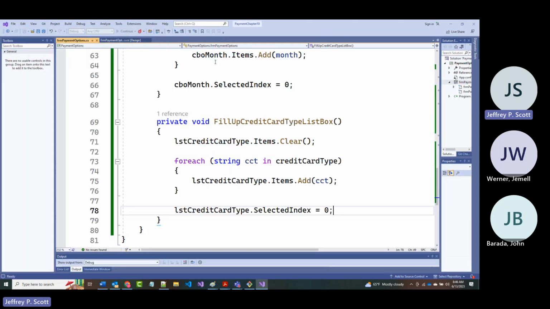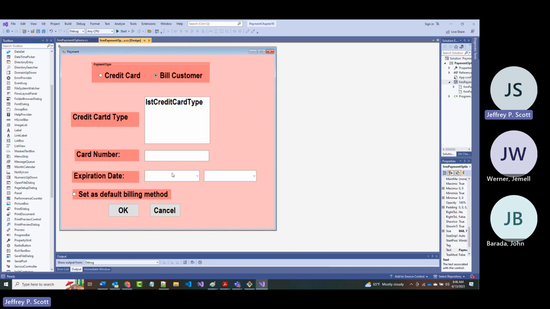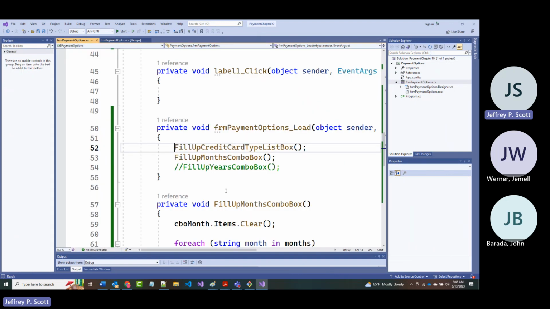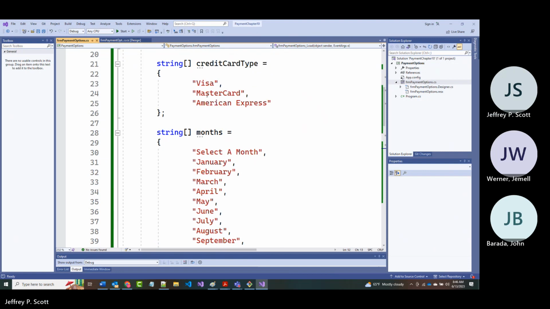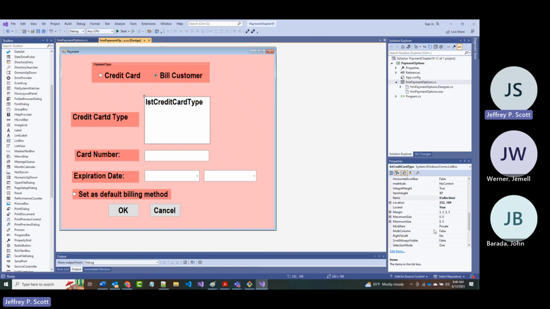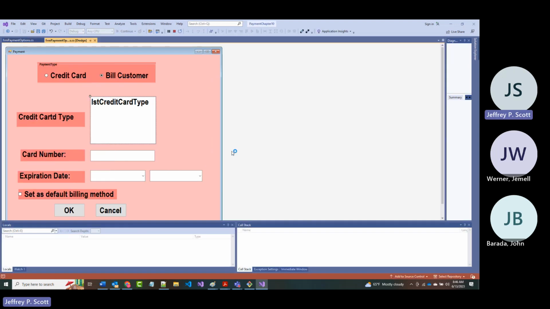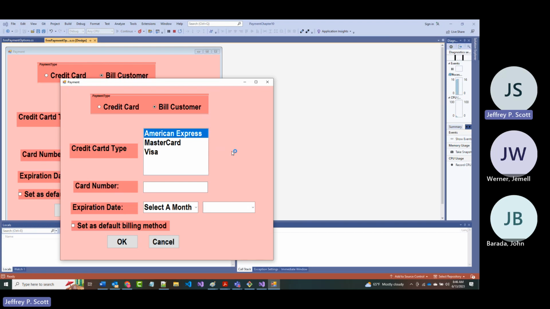Now, one thing that's not shown in the picture here, but I want to show it to you so you see it, is when you work with either combo boxes or list boxes, you can tell it to automatically sort things for you. So even though you saw that we put this stuff in not in alphabetic order. In fact, it's in reverse alphabetic order. All right. If I come back to here and I click on this, there is a sorted property down here. And if I change it from false to true and run the program, you'll notice how it changes. It's now in alphabetic order.